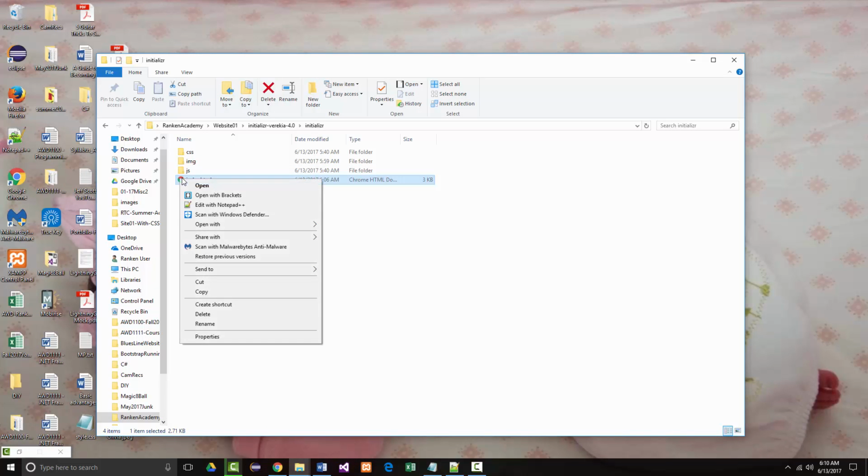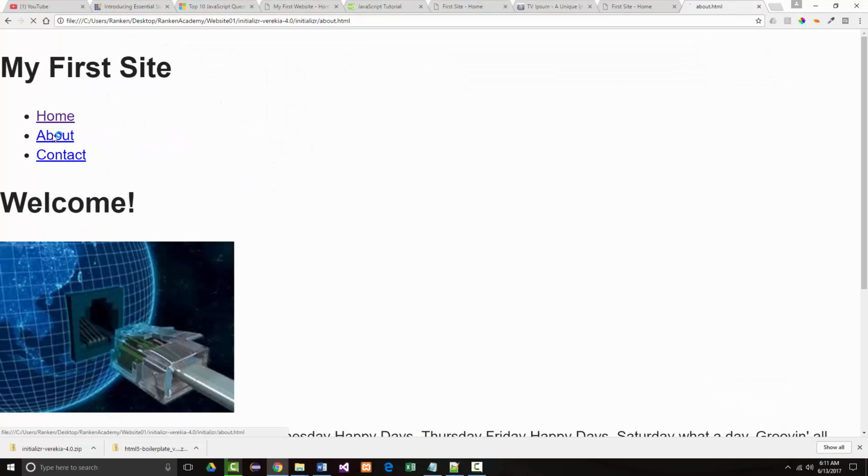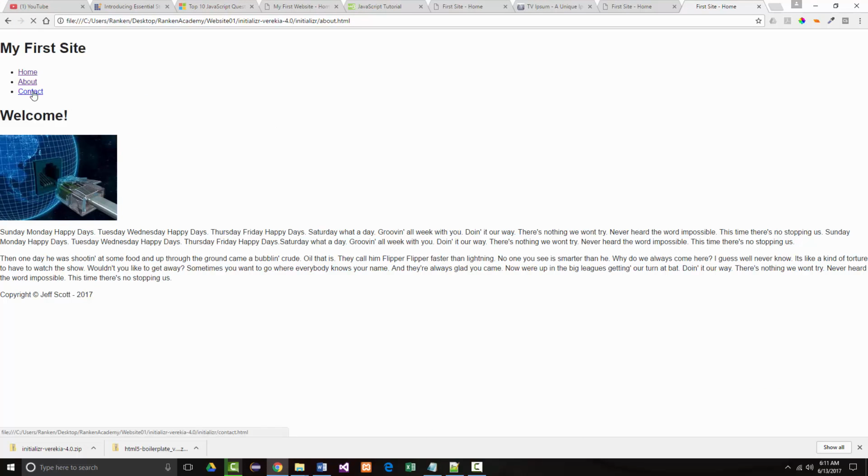I'm going to right mouse click on my home page, choose copy, right mouse click again and choose paste. And I'm going to change the name of that, which is now index copy, to about, not a bow, about. Then I'm going to right mouse click again, choose paste, and change this one to contact. Now, as of right now, these three pages are exactly the same. So if I'm on this page and I click about, it looks a little different, and I click contact, it actually is the same page.